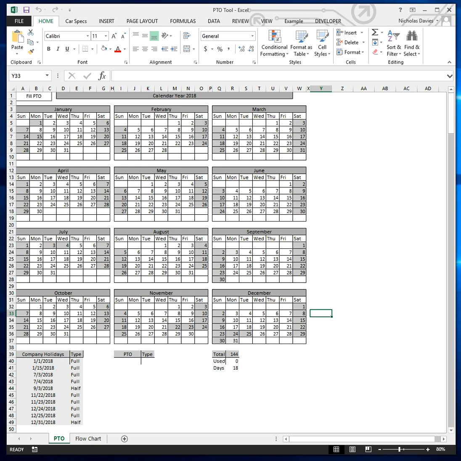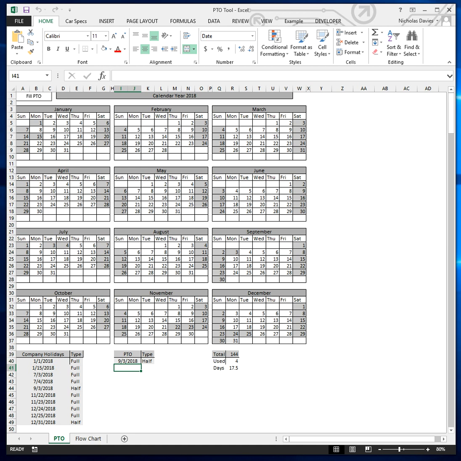If we do, we can fill out half days, which use up 4 hours, or we can take full days, which use up 8 hours. We'll start with September 3rd, since that's a half day anyway, and we only need to use 4 more hours to make that a full day off. So we'll type that down here, and we'll indicate that it's a half day, and we'll rerun the program. And notice how the only change is now September 3rd is shaded in the full shade of gray.